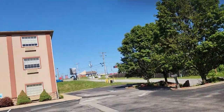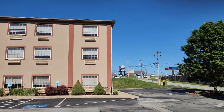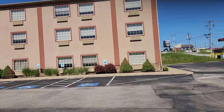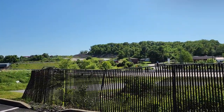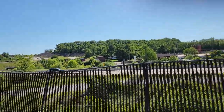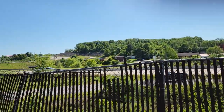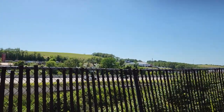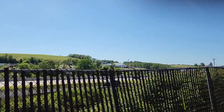Look, today I'm staying here at Holiday Inn Express at Mount Pleasant, Pennsylvania, USA. So after so long I have come to USA and this is the hotel I'm gonna stay for the next few days. So this is an excellent location, just next to the highway. We take that exit 119 and then just after the roundabout we reach here. It's an excellent location. I took the toll routes after crossing the border at Rainbow Bridge, and in just 3.5 hours, less than that, I reached here.